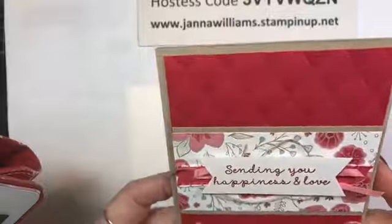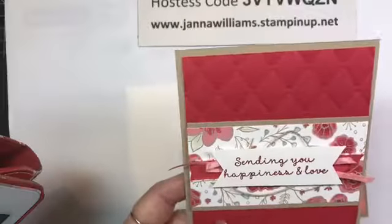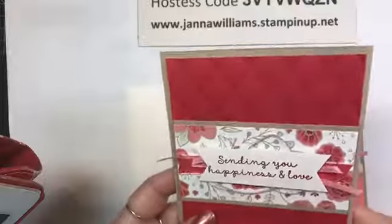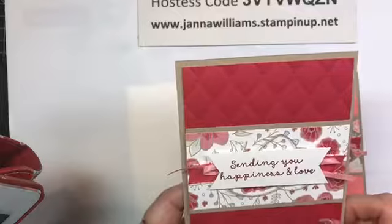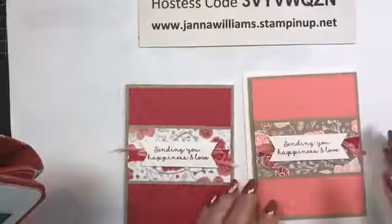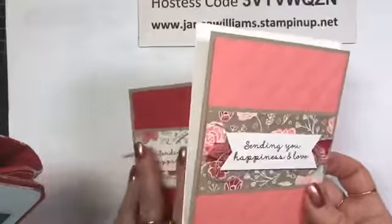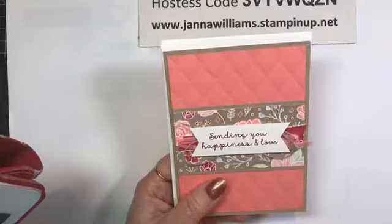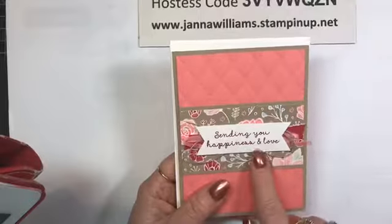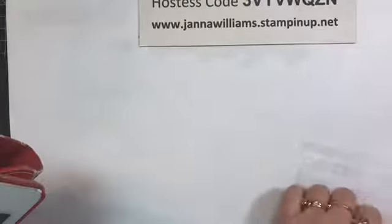Aren't those pretty? And then just fun with ribbon and twine there, or string, wrapping it up and then popping the sentiment up on top. So those are pretty. And I thought with that greeting, that could be Valentine's if you wanted it to be. It could really be for anything. It could even be for a wedding card.